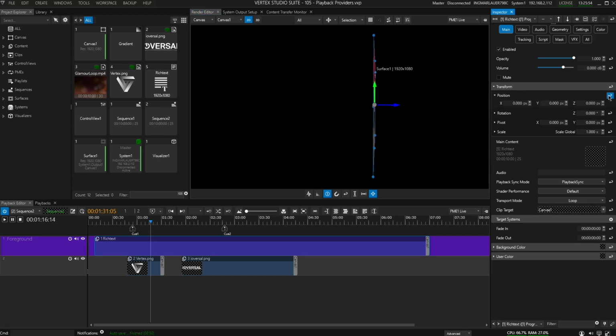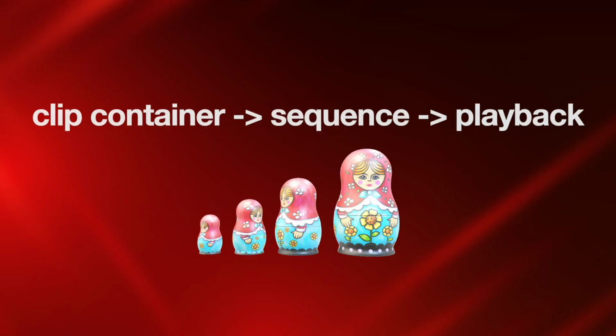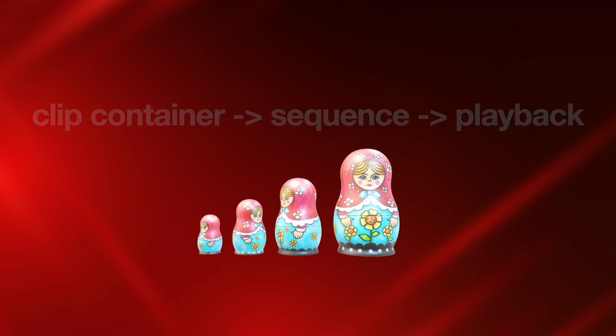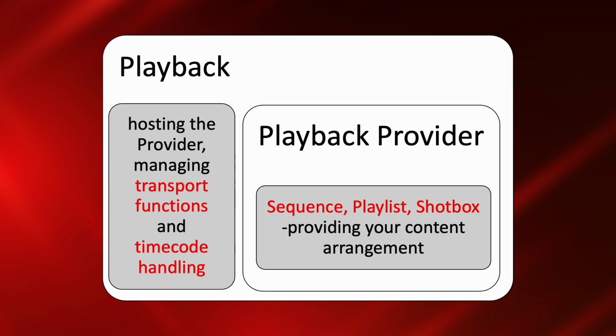Let's reset the position, and also let's reset the camera angle of our preview renderer down here. Before we take a look at playlists and chart boxes, it is crucial for you to understand the matryoshka principle of playbacks, because there is a keen difference between a playback provider, which could be a sequence, a playlist, or a chart box that provides your content arrangement, and the actual playback in which it is nested.